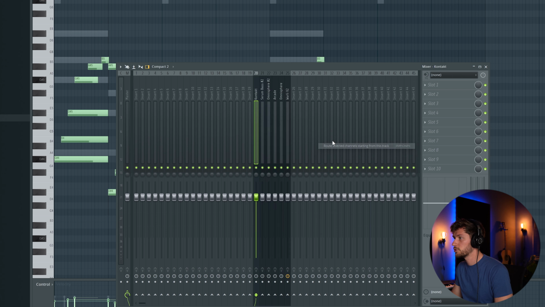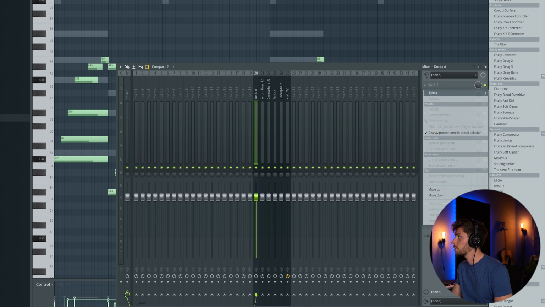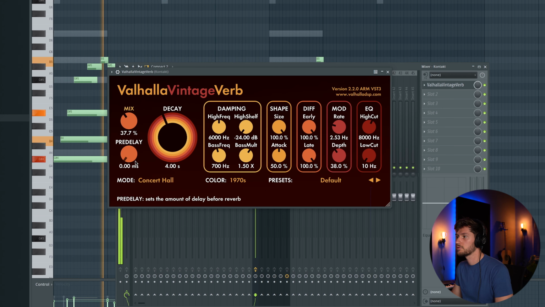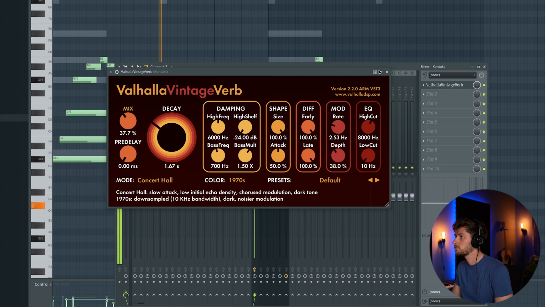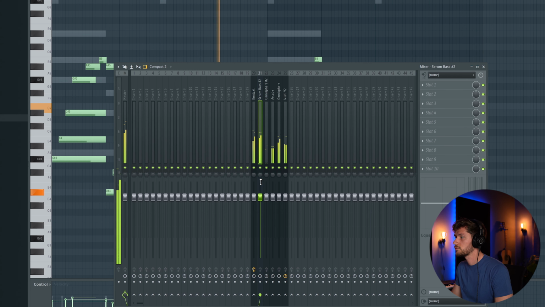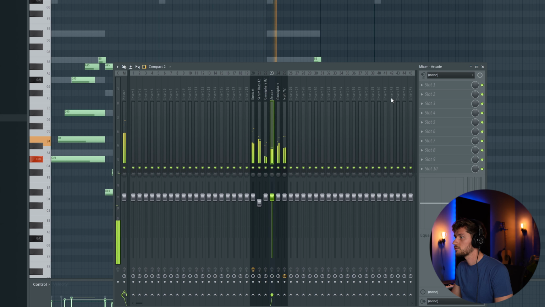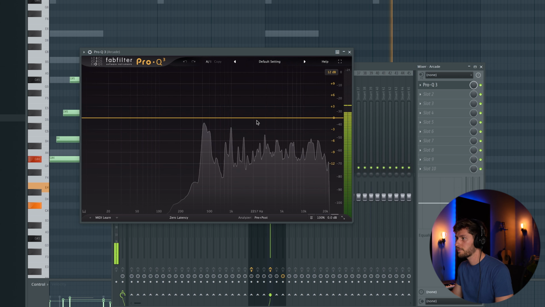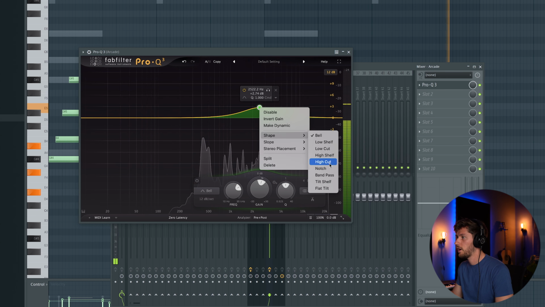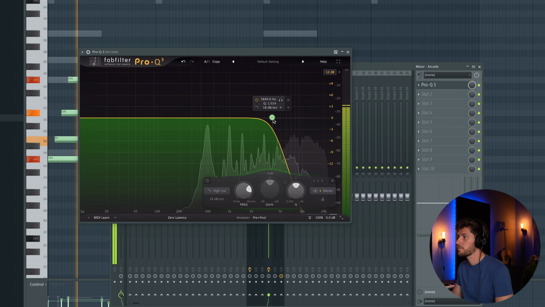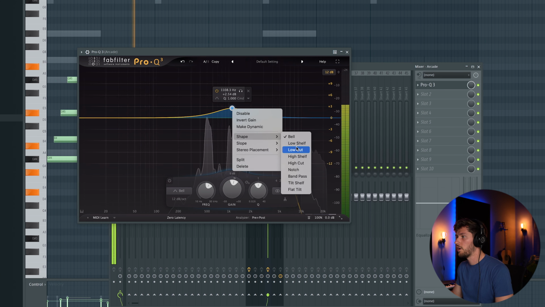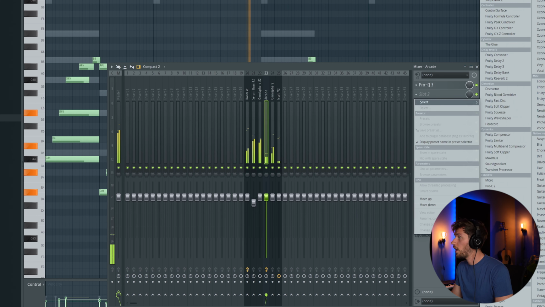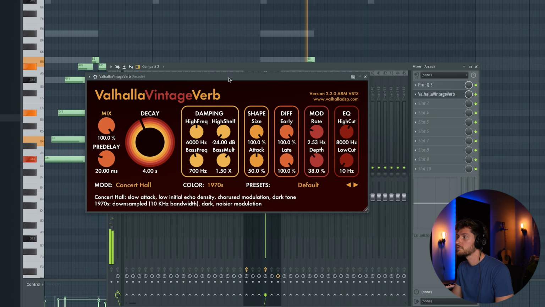So I'm linking all those elements to the mixer from insert 20, and I'm adding some reverb to the guitar. Removing some high frequencies from the vocal. So use shape, high cut. And also use a low cut to remove some of the mid frequencies. And also add a lot of reverb.